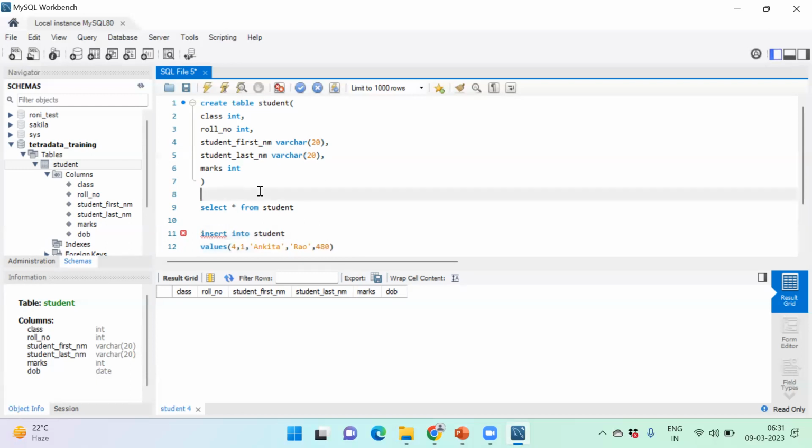For MySQL, by default, the date format is YYYY-MM-DD, and it should also be enclosed in quotes. So it should be, suppose, 2012.